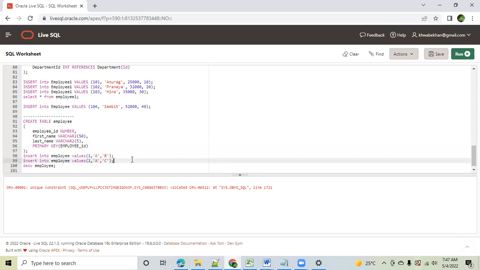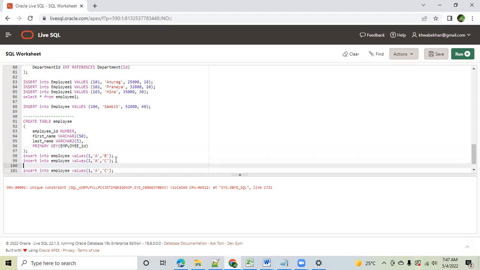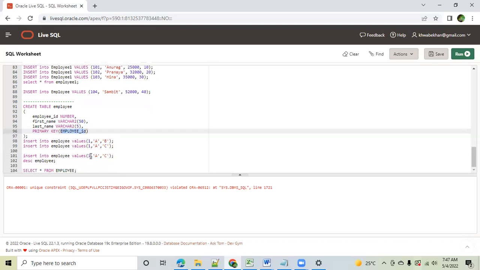Yes. Okay. Now you can ask a question: okay, fine, Tanvir, you are telling that this ID is already present, but these records are different. No, here it is AC, here it was AB, right? So guys, we are not bothered about the other columns. If I mention primary key on employee ID, I will check this value only. If this is the same, we will not accept this. Okay. What about this?